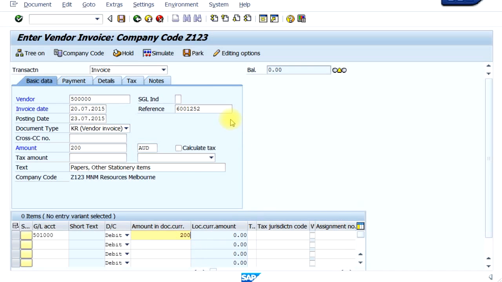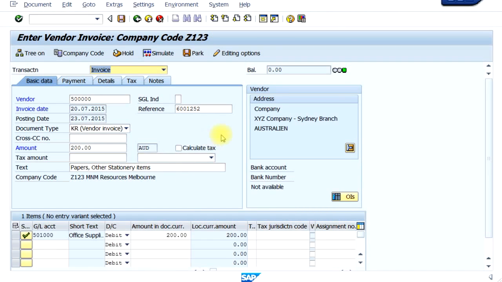And you can press enter on your keyboard, and that is giving some information saying that this date is in the past. It's okay, you can ignore it. If you get normal warning messages like this, just press enter again. Okay, and you can see that you got a tick mark over here, which means all these entries are correct, and debits and credits are okay. That's why you got a balance of 0, and you got the green icon. This means you're ready to proceed. You can directly post this entry now.